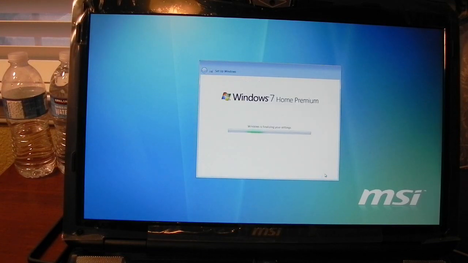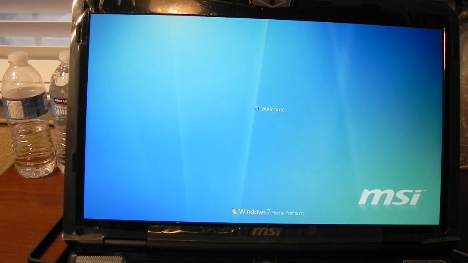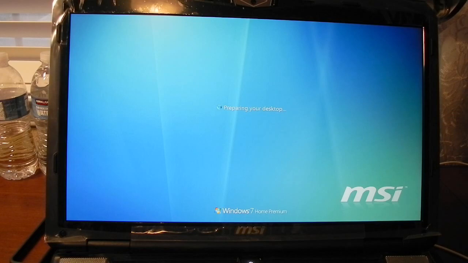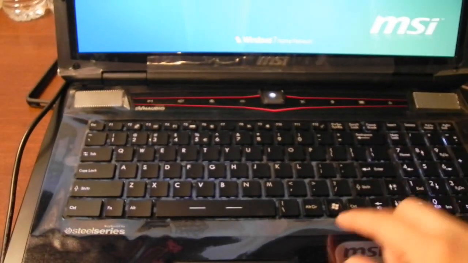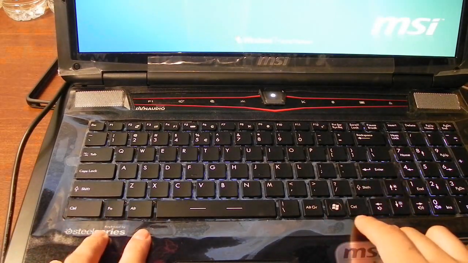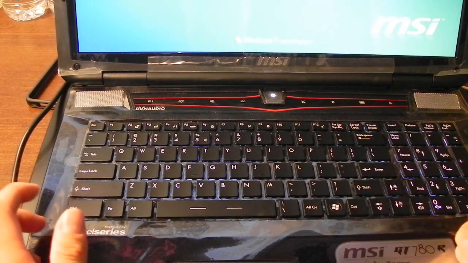Windows 7 is finalizing your settings. And it should be going to the login screen to say that we are logging in, or it's preparing our desktop for first use. Seems as though it comes with a custom MSI login screen, which is sort of cool. Let me zoom into the display to see what it looks like. Yeah, the camera's not focusing properly. But so far I'm definitely liking the keyboard. I also noticed that they put the Windows key on just the right side, where on the 680 they put it on the left side instead. To me, I would much rather have it just on the right side.